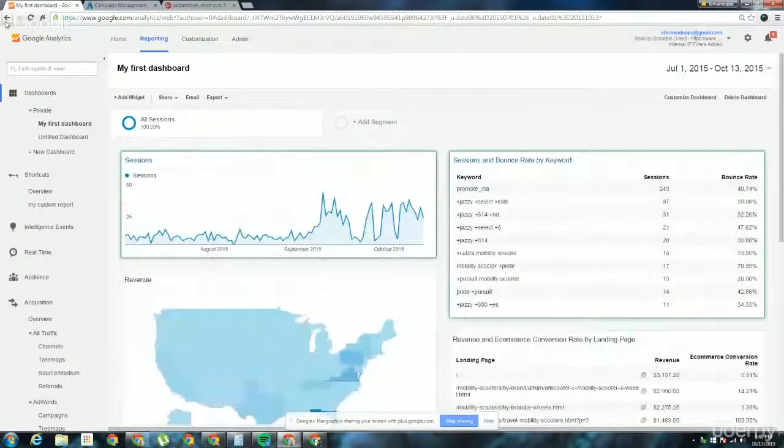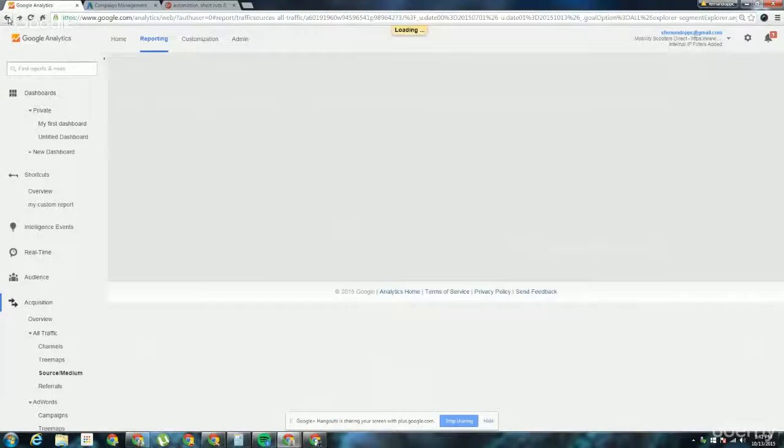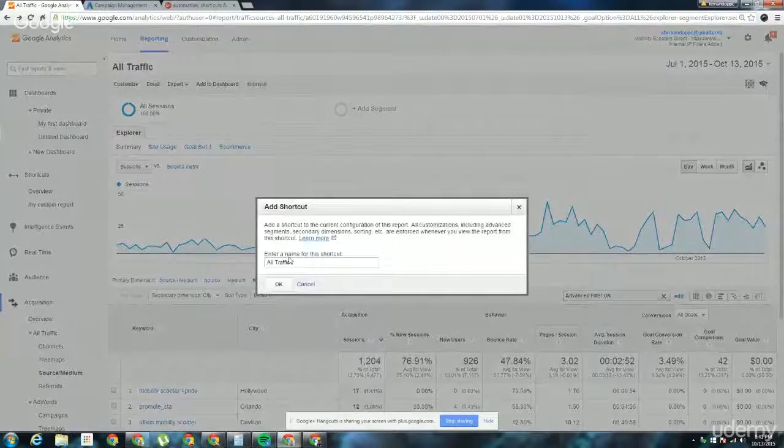The next thing is very similar. If we go back to that customized report I was just talking about, or any report that you're on that you, for example, enjoy viewing, but you don't want to recreate that customized report all the time, you can choose the shortcut button at the top here, which will simply create this report again. So give it a nice name like keyword plus city, since those are the dimensions we used, plus no www dot or not provided. We filtered out anything with www dot or not provided in it.